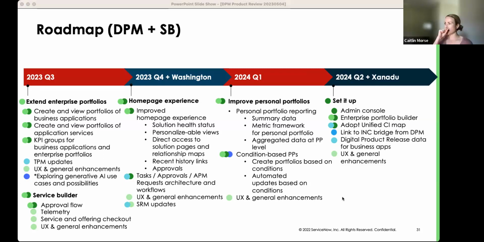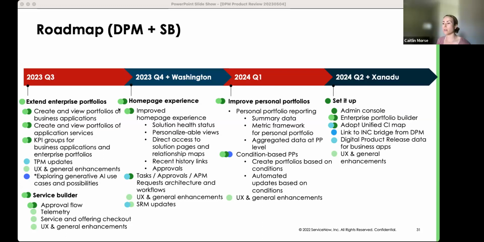There are some other updates that we're making in that space, but just because we have 4 minutes left, I want to run through the more macro roadmap for folks. So in this next release, Q3, which will be coming in August, for DPM, we're looking at extending our enterprise portfolio feature. So we will allow you to create enterprise portfolios for business applications and enterprise portfolios for application services.